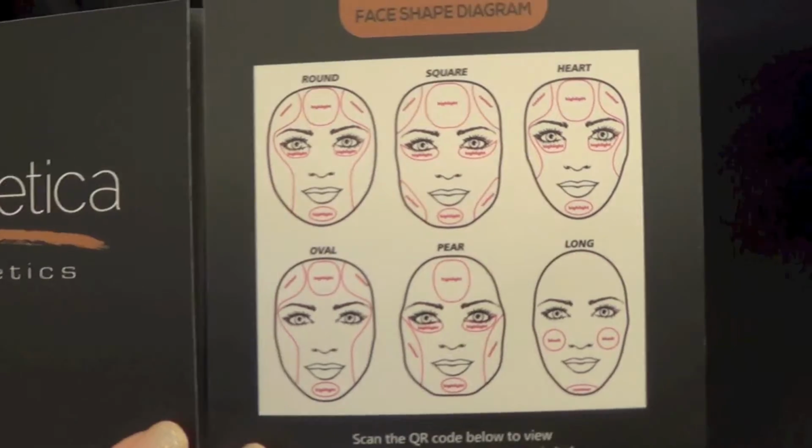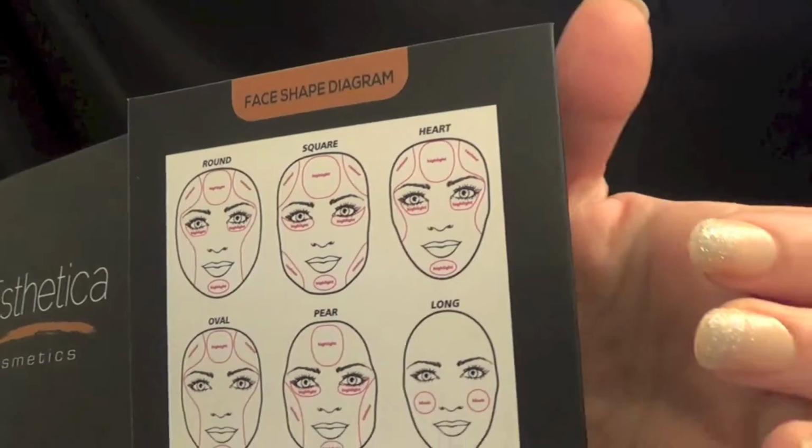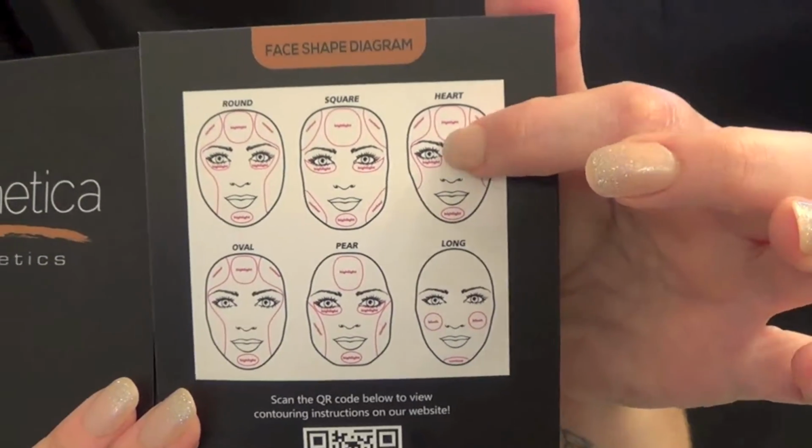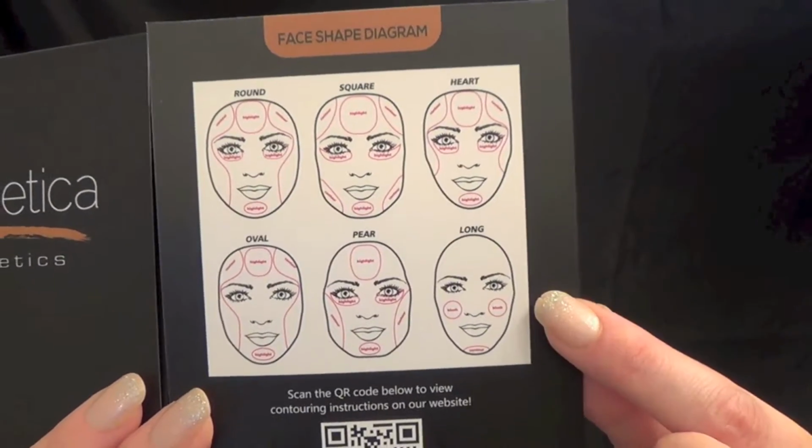If you look at the Aesthetica guide here, you can see that I am a heart-shaped face. For pretty much every face shape, the contouring is very, very similar. I'm going to contour my face with the same guidelines as come in the Aesthetica booklet. That's what you want to do. You can see here that Kim pretty much does the same thing, and she's famous for how well she contours her own face. You can get the same look at home with this Aesthetica kit.